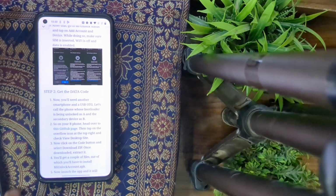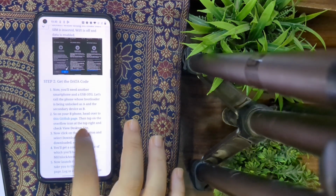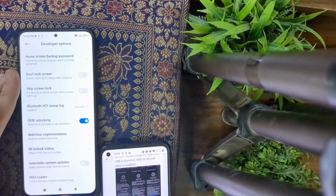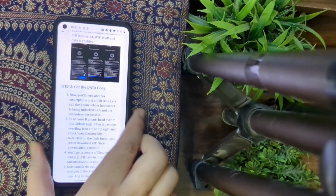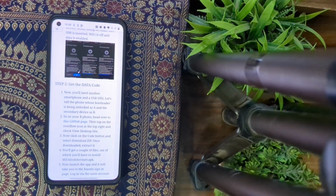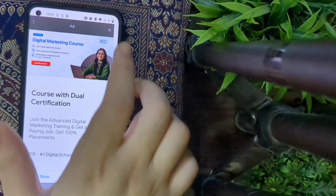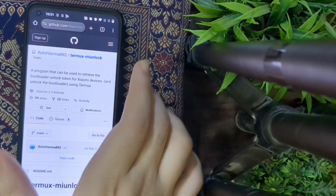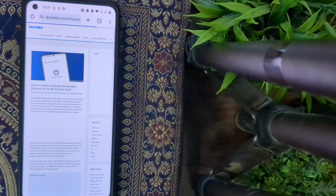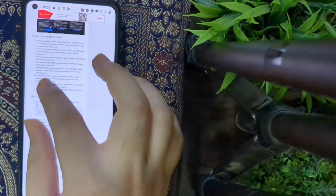So moving on, our next course of action is to get the data code. For that, let's suppose this is our phone B and our phone A is the Xiaomi phone on which the bootloader is being unlocked, and this is our phone B. So as of now, I will be using my phone B. On this phone, let me zoom in a little bit. You will have to go to this link, this GitHub page, and tap on the overflow icon at the top right and select desktop site. Just a minute, let's open that link again.